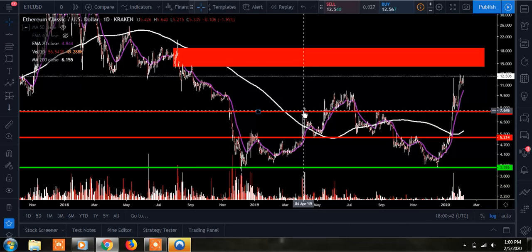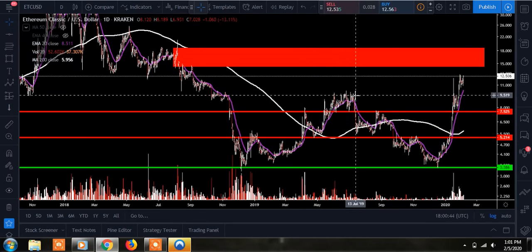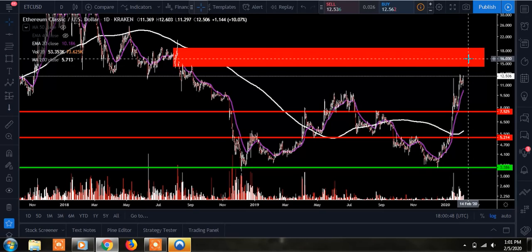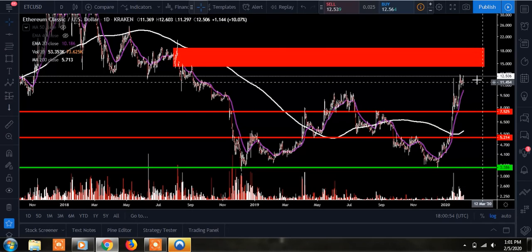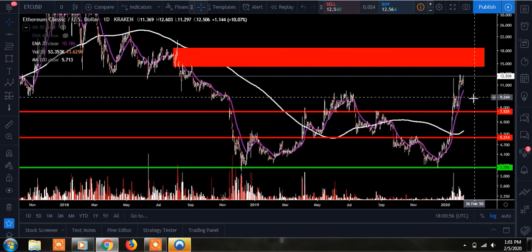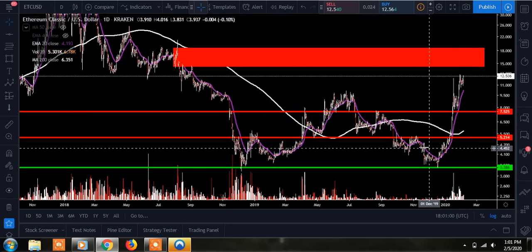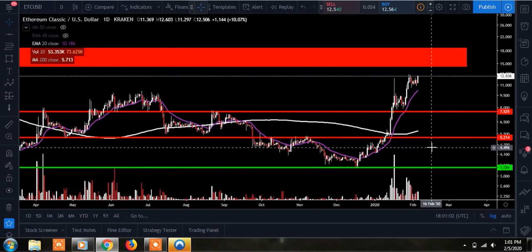See, after we moved very fast, we had a nice retracement, then the next push up. That's what we'd be looking for once we finish this move here and we start going basically straight up. That's when you want to take your profits or at least have a trailing stop loss in, because most likely you're going to start having that retracement so the market can breathe, and then you'll get that next push to the upside.